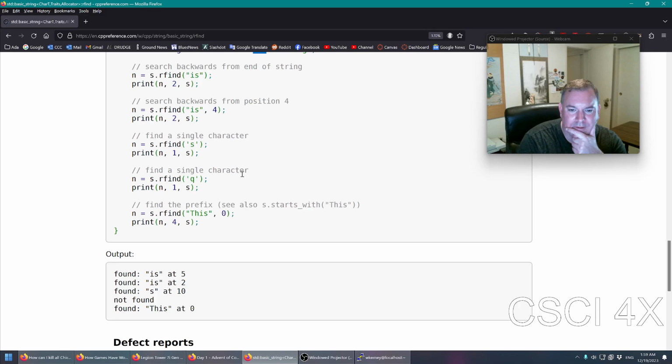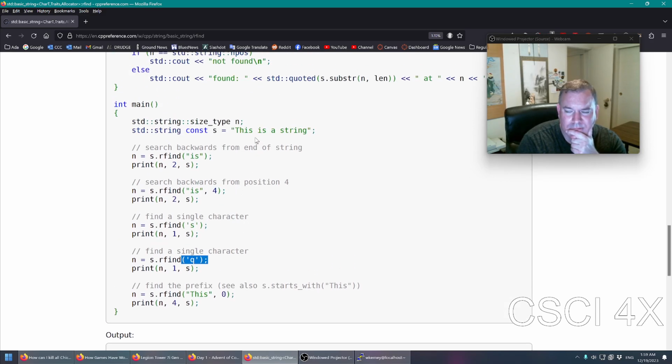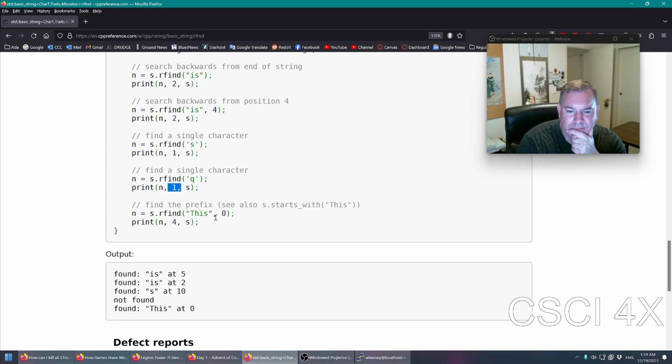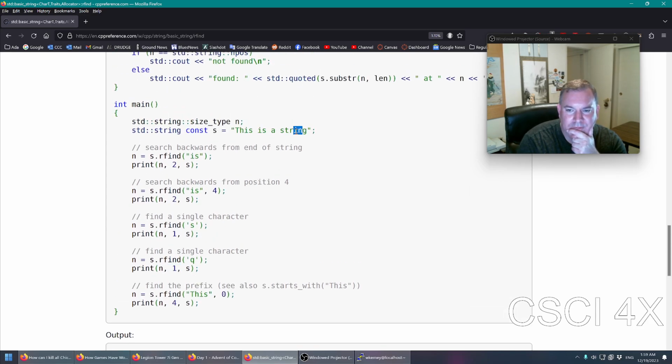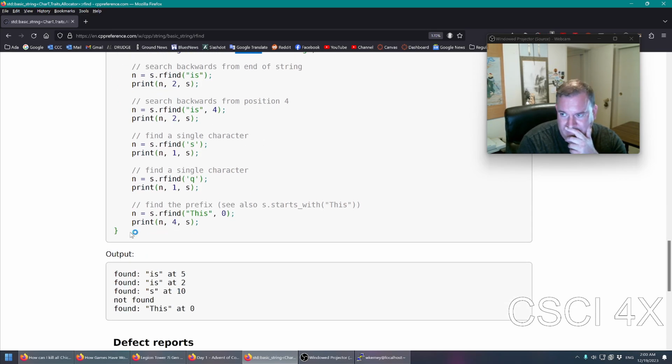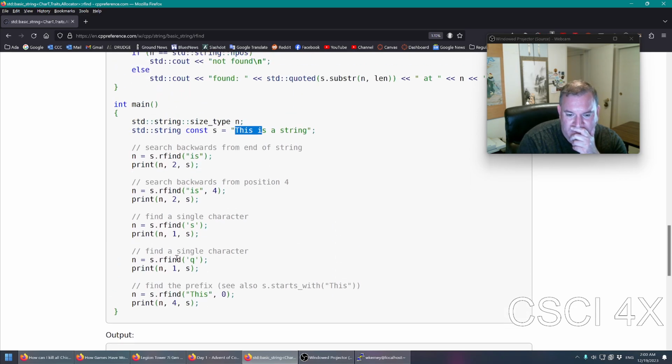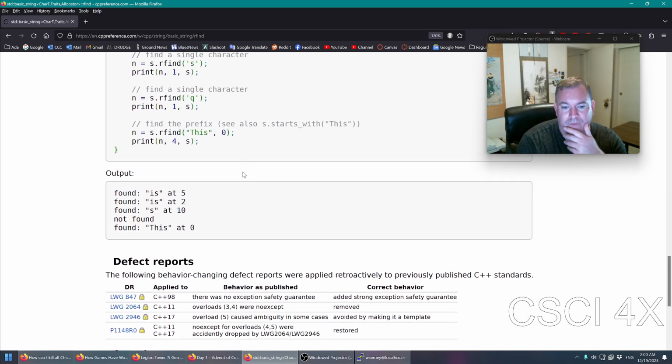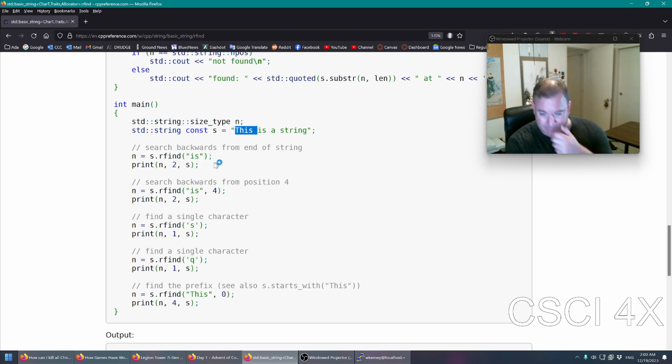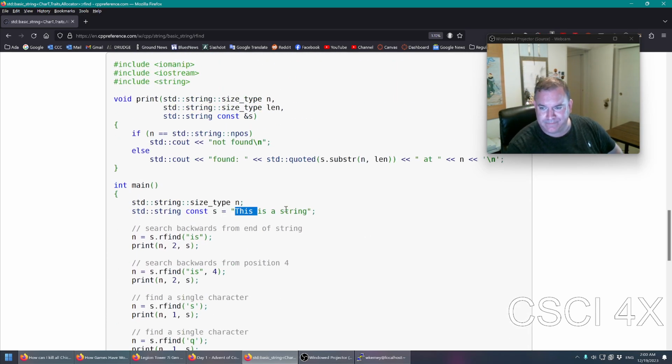This is not very helpful. Use Q, find a single character. Not found. Okay. That is at 5: 2, 3, 4, 5. Okay, so this one is counting. Now 0, 1, 2, 3, 4, 5. Okay, so it's still giving us the index. It's going backwards. This is 0. Okay, all right. I wish the examples were a little bit better, like if you have two of the same word, but it should be good.